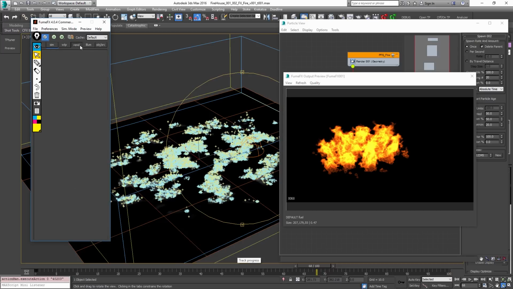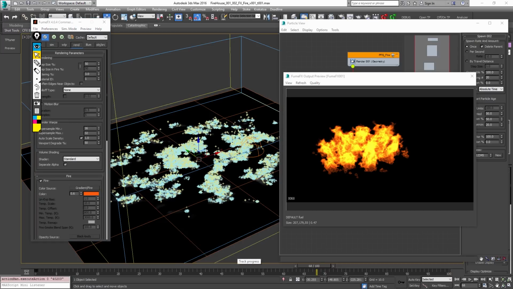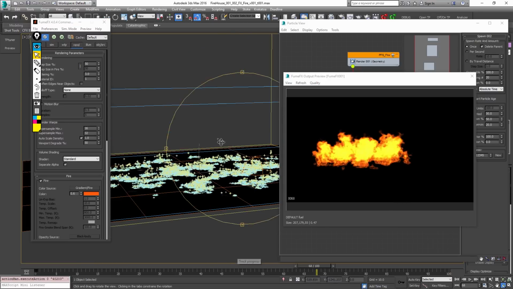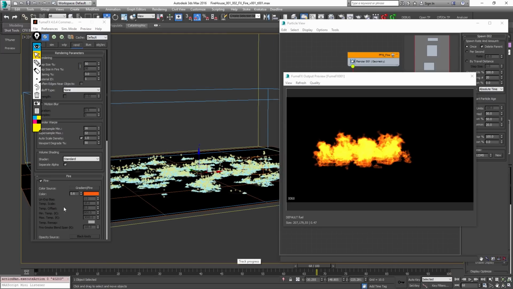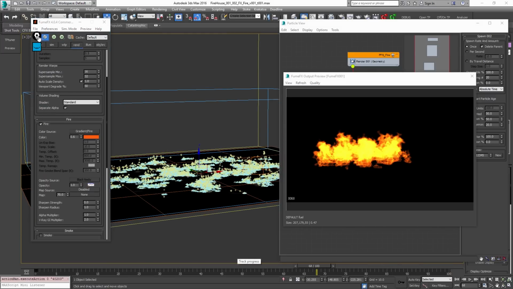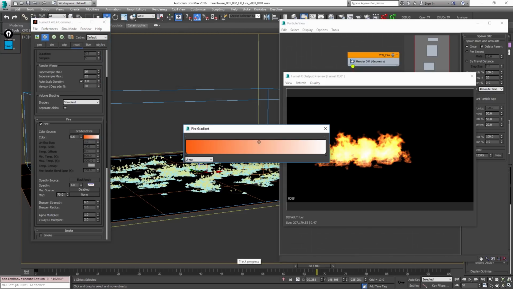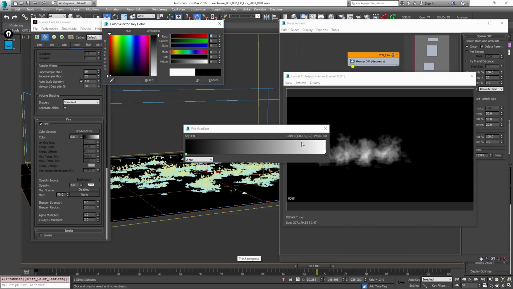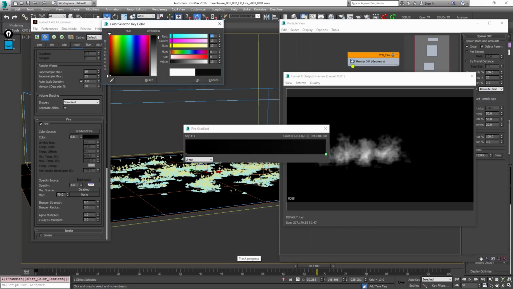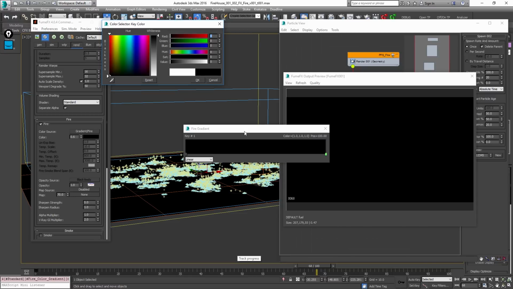So the one thing is the shader itself, and this is really critical at this point, is to try and get more detail in here, because right now we've got this very thick fire, which I'm not really digging. So under the fire shader, I'm going to right click, choose key mode, and then we've got this, so let's right click, hit reset. Let's just start with making this entirely black. The main thing about this is I want to distribute really fine fire into this, and that way it's going to give me a more interesting pattern.